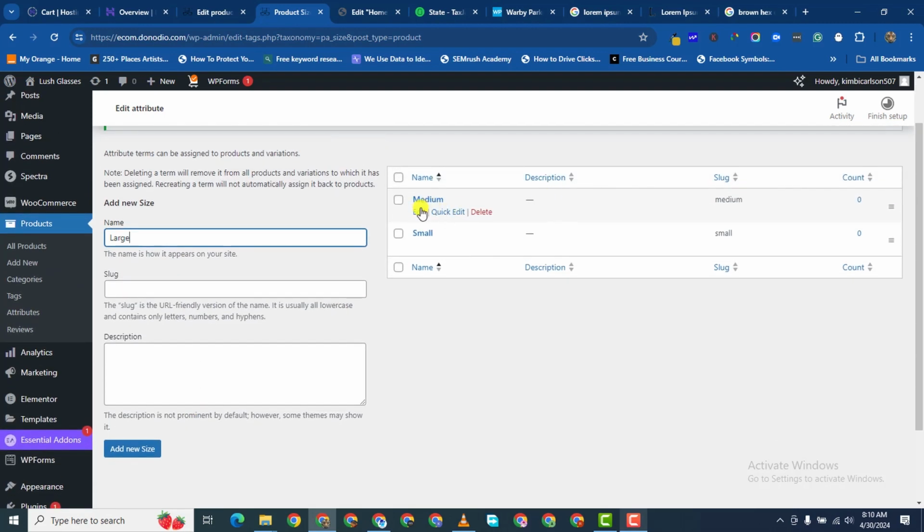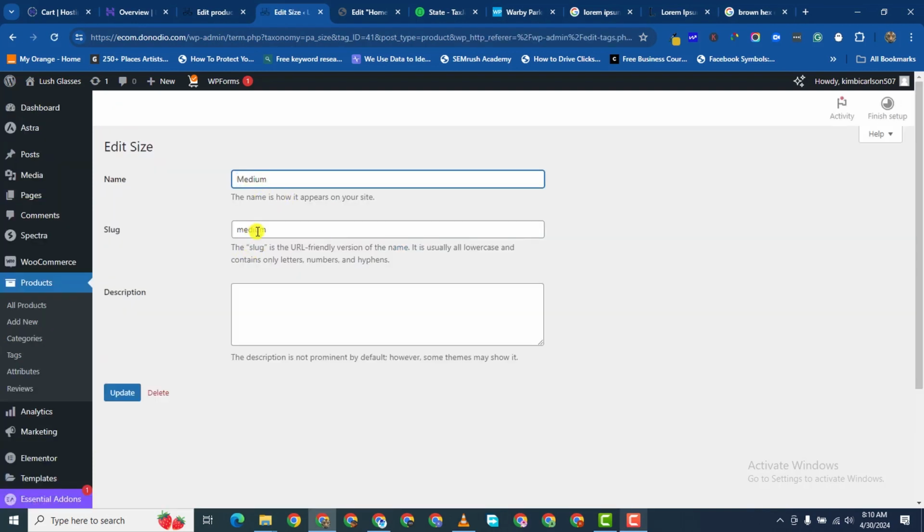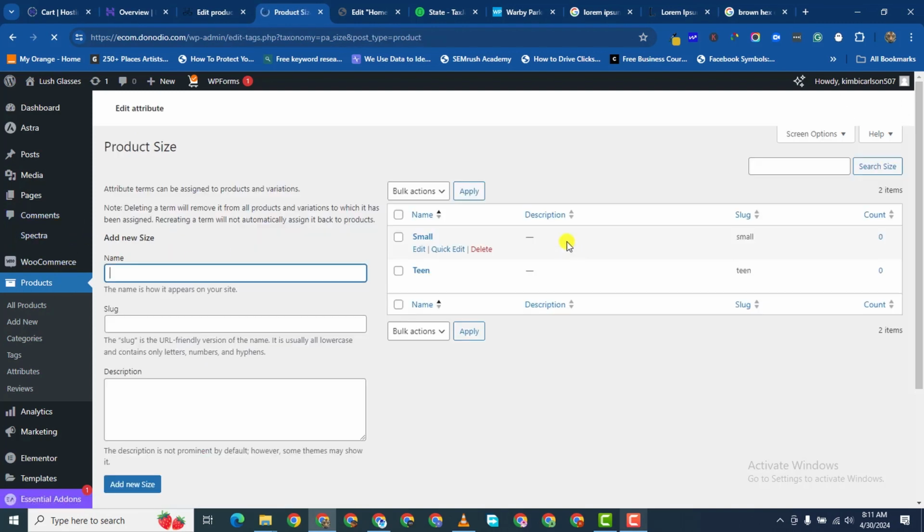Or in the place of medium, you could say teen. That's for teenagers. Teen. Update. Go back to size attributes.